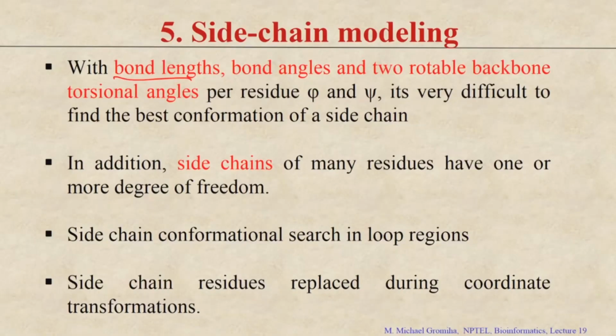In this case, we need to check the conformation of the side chain. For example, what determines the conformation of the different chains? You have the bond length, the bond angle, and the torsion angles phi and psi, which are from the main chain, and the chi angles. If you go with the side chains, it is important to consider the side chain conformation. Many residues have more degrees of freedom. For example, if you have alanine, how many rotations are possible? In the main chain you can see one CH2 group, so you can have the rotations.